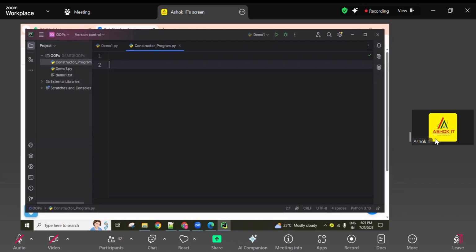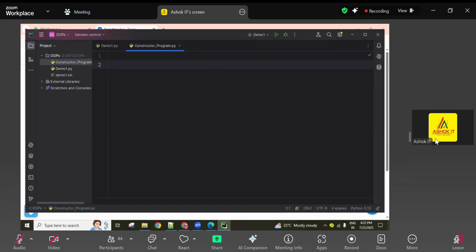A constructor is a special type of method, guys, which is used to initialize the instance members of the class. Initialize means creating memory for the instance members of the class. Inside the class, if we create any instance variables, memory is initialized for them automatically by the constructor.